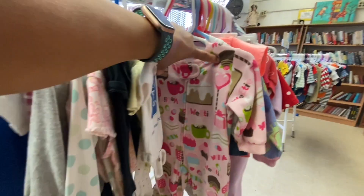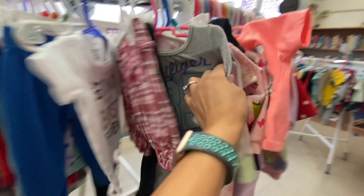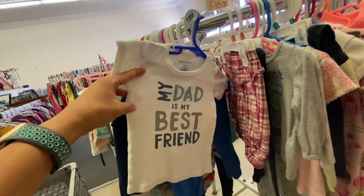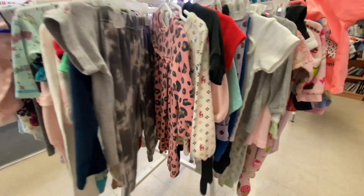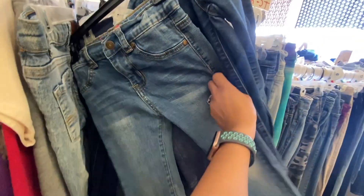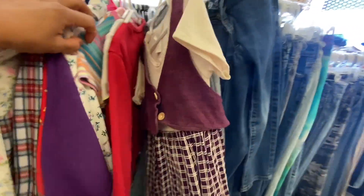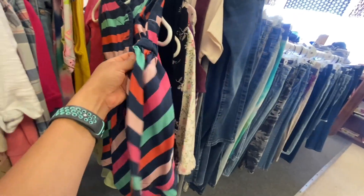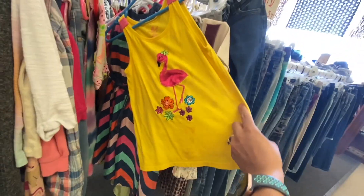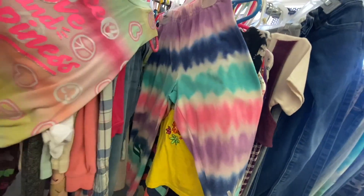Moving on to the girls section. That's a cute little pajama set. Oh, look at that shirt — I like that, but it's too small for Ruby. All this clothes seems too small for Ruby. Look at that — 'my dad is my best friend' — that's cute. The pink shirt is cute but still too small. These pants are cute — if Ruby wore jeans I would totally buy them, but she doesn't like jeans. That dress is cute but Ruby has a lot of dresses already. That shirt's got a couple stains so I'm not going to take that. Oh, look at those rainbow pants and that shirt!